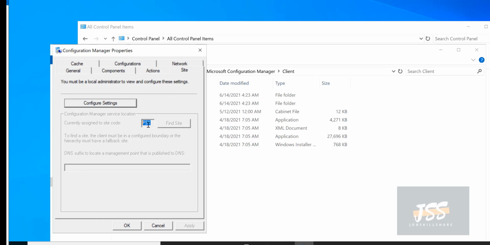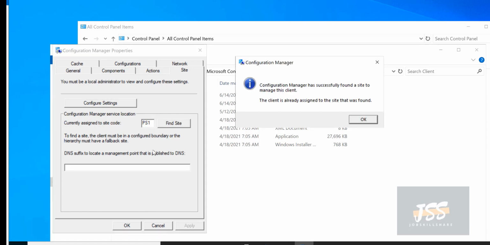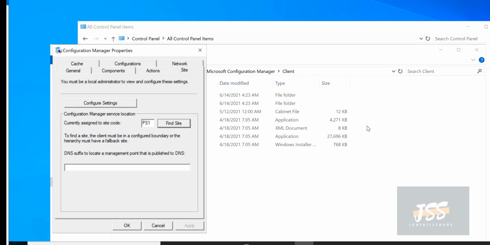This is where you need to click on Configure Settings, and enter whatever that code is from the server end. You need to have this site code, and when you do Find Site Code, it's going to go out there and find it. Now this whole process is a sysadmin kind of thing. They'll have to configure this whole thing for it to work.